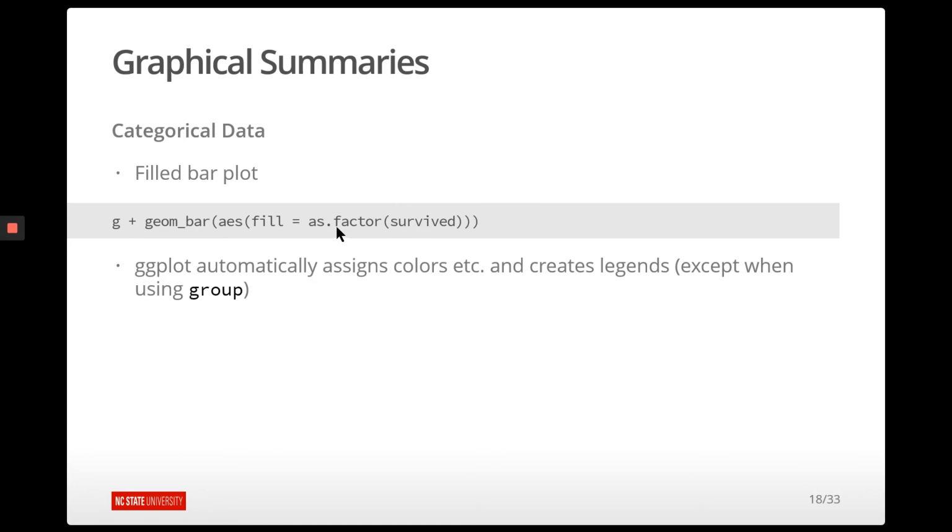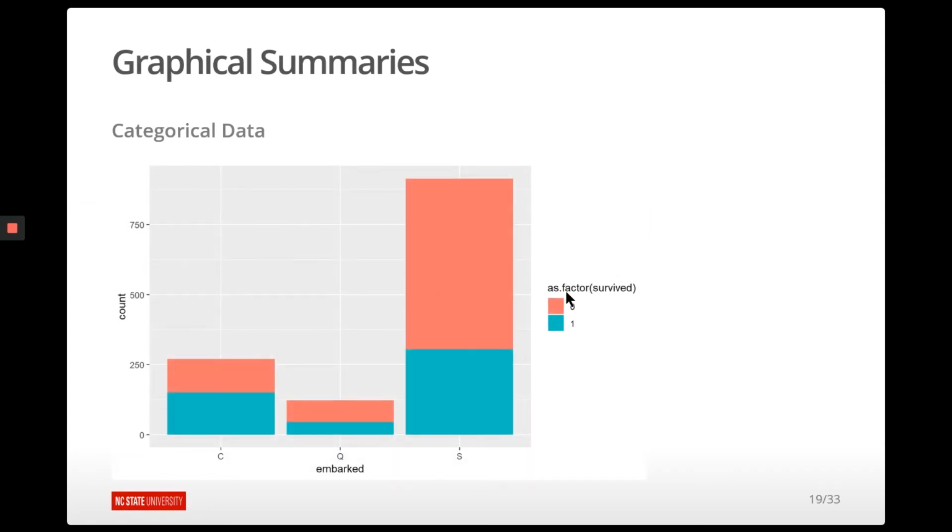And so I've changed the survived variable to a factor because ggplot2 works better with factors. And the really great thing about ggplot is that it will automatically create legends for us. So in base R plotting, you had to do all of your legends and all of this color coding yourself. Here, you just have nice options and it will automatically create things for you. And so it creates this legend over here where 0 is an indicator of not surviving and 1 surviving. So again, this would be a filled bar plot.